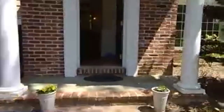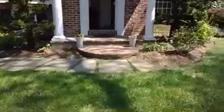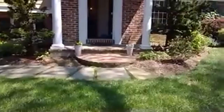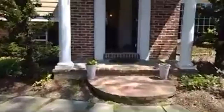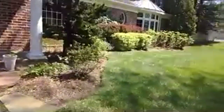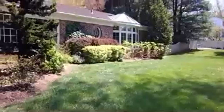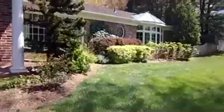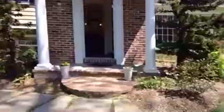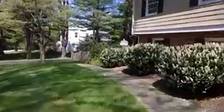So this was an addition. In a lot of split levels, you walk in the door and you're standing in the living room, or there's not much space and there's not a coat closet right by the door. So this is nice. And then, Dan, if you pan to the right, there's the office. That oval window is the powder room, and the bump out with the pretty copper roof is the office. Someone wants to see the driveway, Dan. Do you mind walking down the path to the garage and driveway area? Sure.